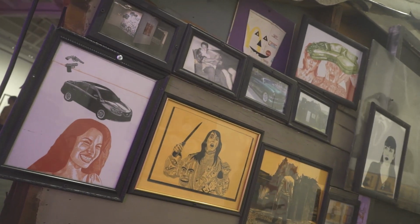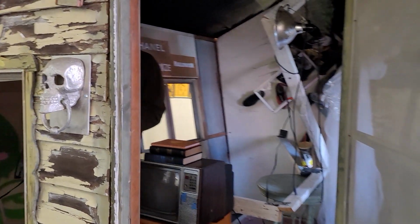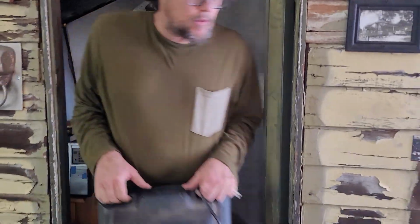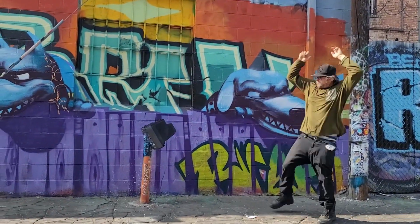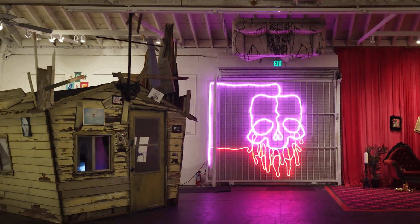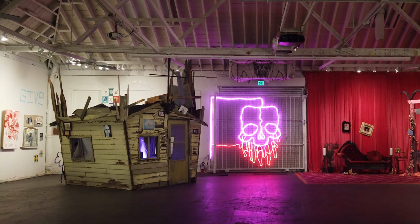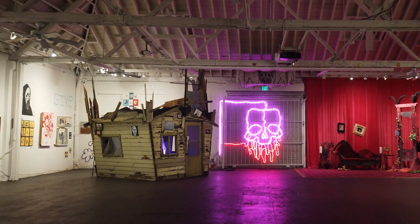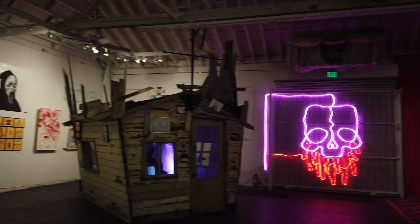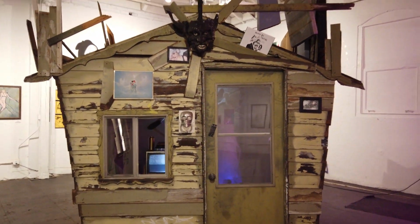And some of you guys might wonder about the stories behind these installations when you come and see the finished product. You might wonder why there's a 14-foot shed in the gallery. And I hope this sheds some light on the process. Every mission is different. It's part of what keeps running an art gallery super fun. And it's really just limited by your imagination. So it's the story behind this particular one.